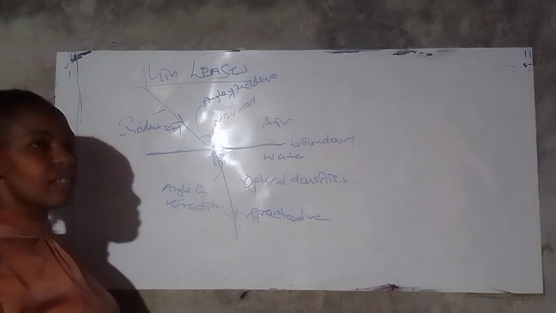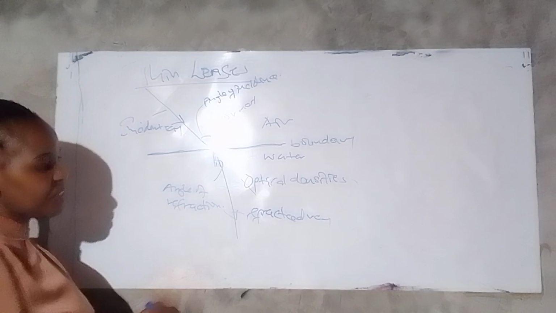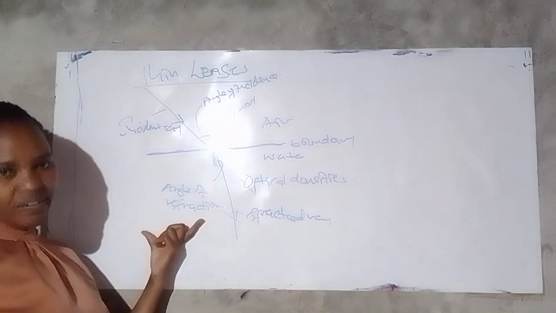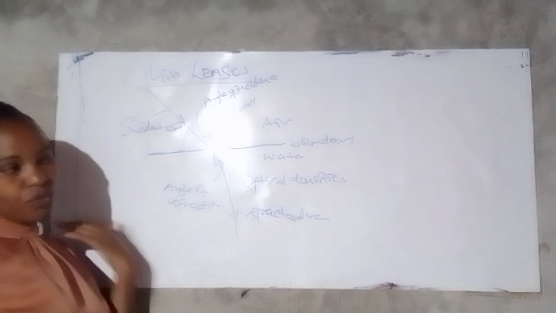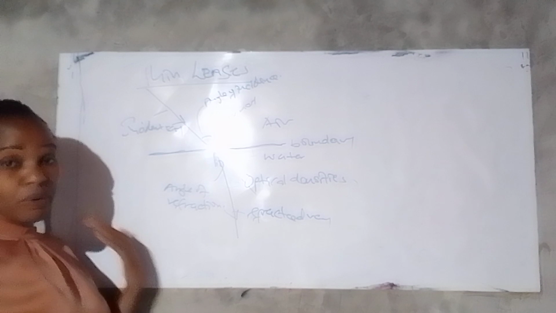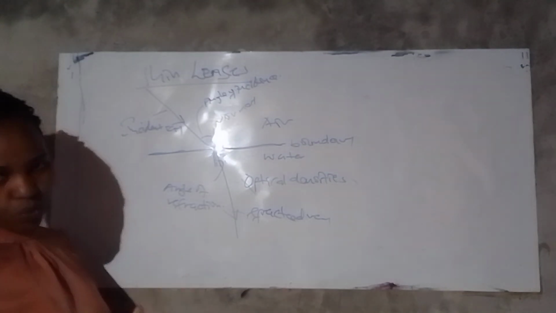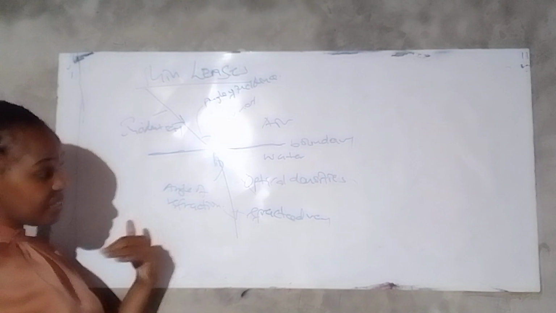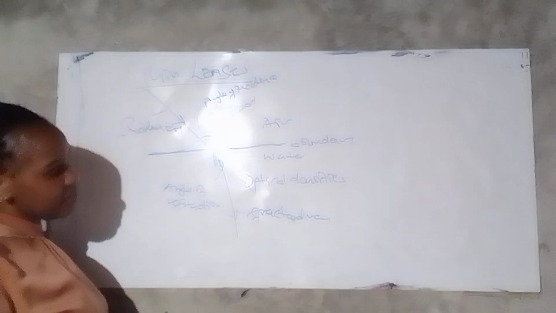So we learned this in the topic of refraction. It's just a recap. So we have the angle of incidence and angle of refraction. We are talking about refraction now, not reflection. Remember, reflection has to do with light bouncing back from the source. Here, light is not bouncing back because the material is transparent, so it passes through. But it is bending at the boundary, and that bending at the boundary is what we call refraction. So with that, now we'll be able to understand our lenses better.